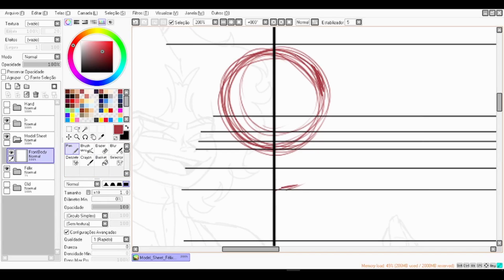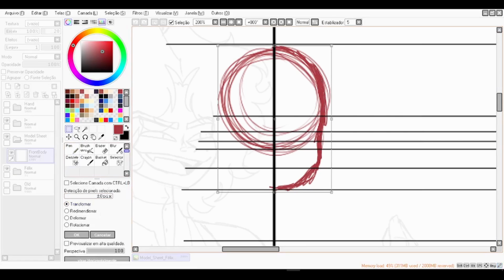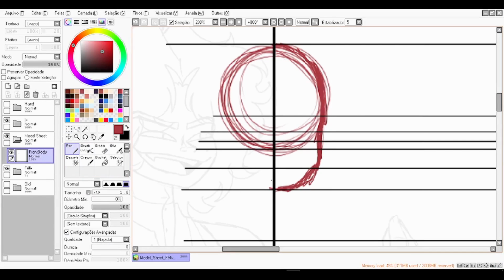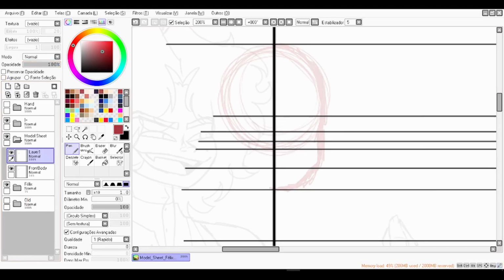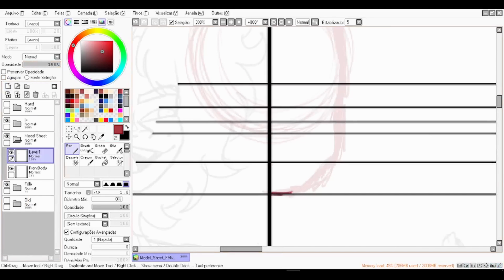We're gonna be literally sketching a face from the front view, and this part is just basically drawing. You can try to follow my steps and basically do this, if you are an artist and you know how to draw this and make things easier. And besides, this is the first sketch. We're gonna be redrawing it later, so if it looks bad, it's not a big problem because we're gonna be fixing it. Okay, I'm gonna lower the opacity of this layer for a bit and then redraw the thing I've just did.